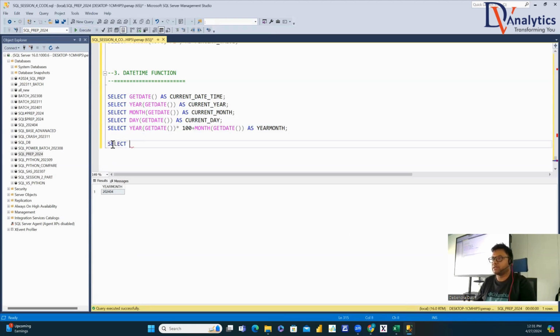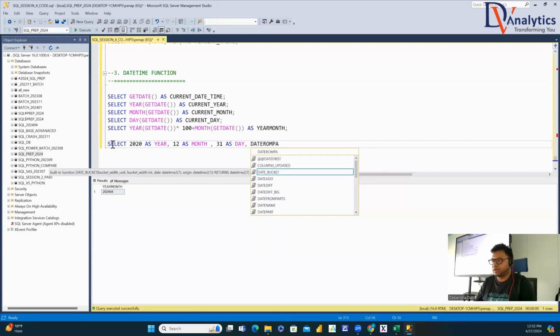Now, have you heard about DATEFROMPARTS, guys? Yes, sir. Select. This is given 2020 as year, then 12 as month. Now it is given 31st as day. Now you want to convert this date from parts.